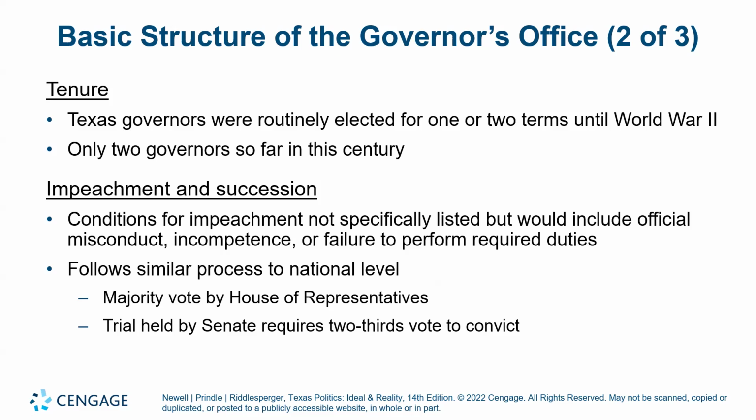So this is why it's very hard to impeach and remove a governor. The only time it's happened in Texas was Paul Ferguson back in the early 1900s, and he was ultimately replaced by his wife, Ma Ferguson, who ended up being the first female governor of Texas. But yeah, it's only happened once in the state where they actually were removed.